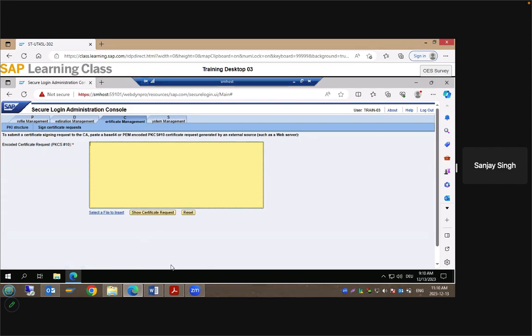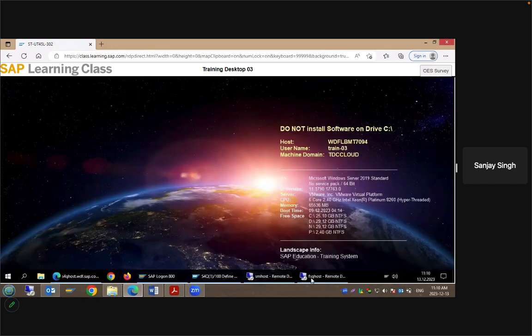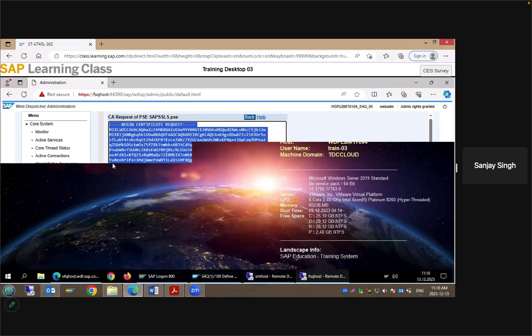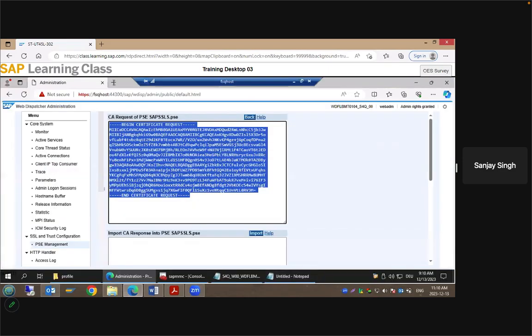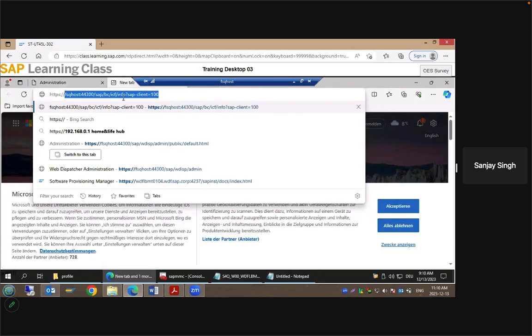Can you open this SM host on the FSQ server? Yes, you can open because everything is integrated. You can open a new tab.